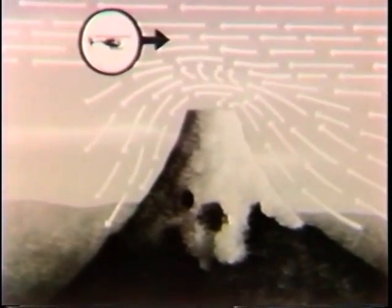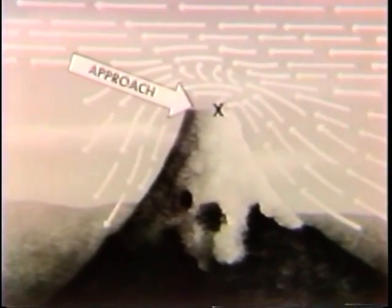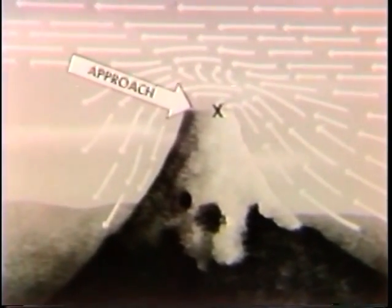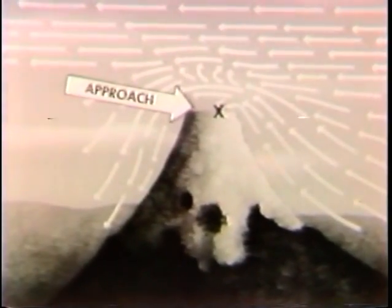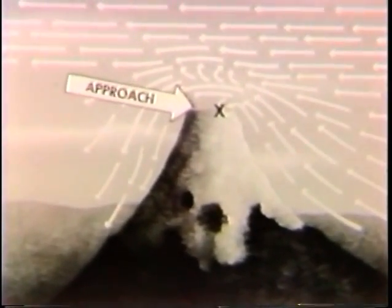Select a landing site as far as possible from the turbulence at the upwind edge and the downdraft at the downwind edge. Angle of approach depends on existing conditions: the wind velocity, density altitude, gross weight, and availability of forced landing areas. Approach angle may be anywhere from shallow to steep. It should be remembered, however, that a shallow to normal approach provides greater control of the helicopter.